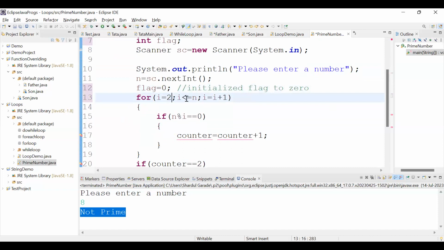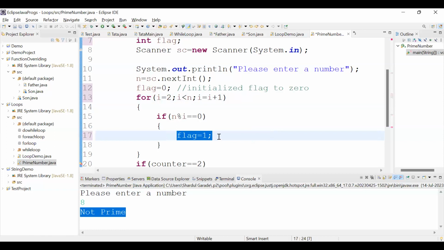Till where will I go? Less than N, correct? Yes, sir. And if it divides, what will I set the flag to be now? 1. So when will the flag be set to 1? When it is divisible.